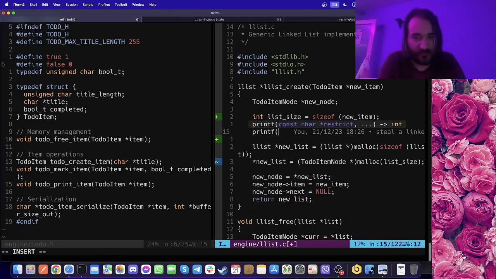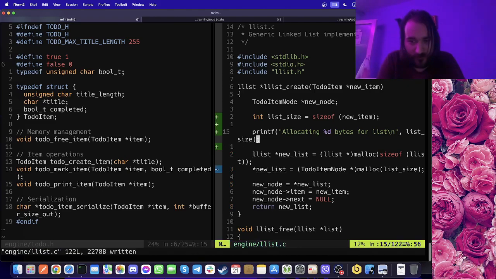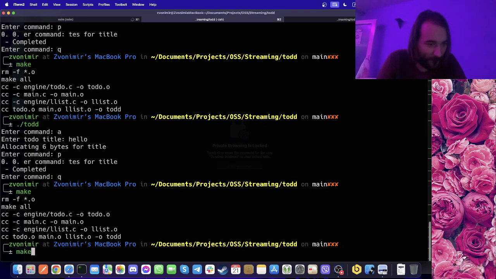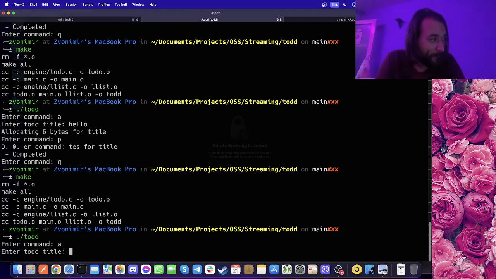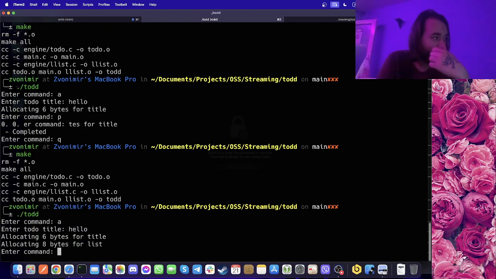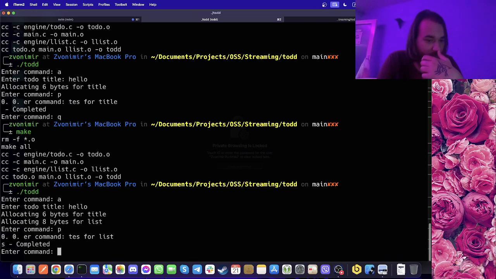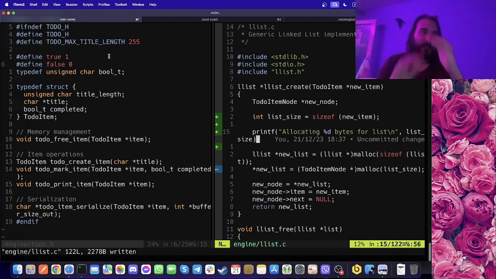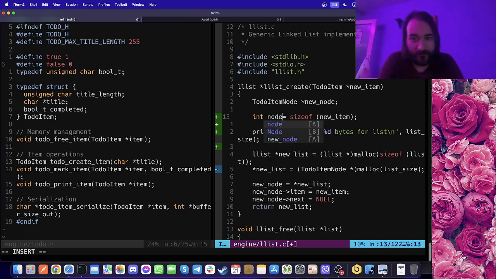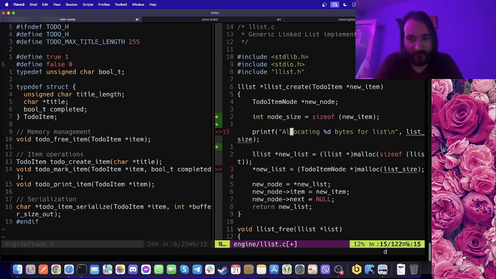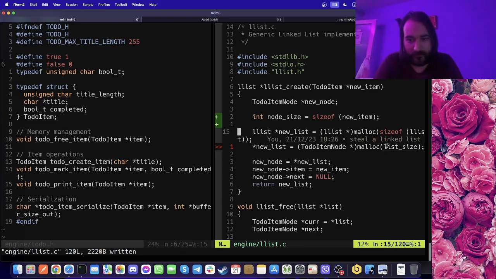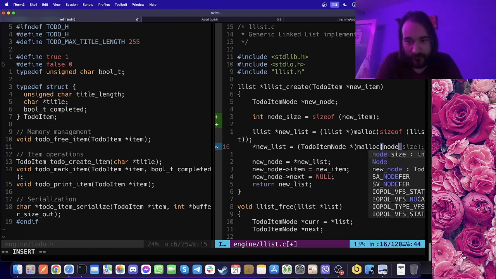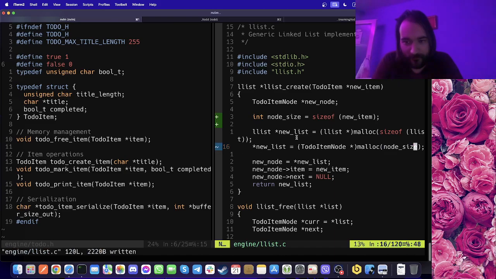I'll print it out just for debugging. Hello. So is it? Yeah. Okay. So that's actually like the node size, to be fair. And it is 8. So node size.